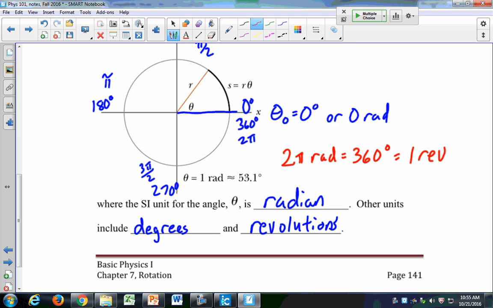By the way, it doesn't matter in this section if your calculator is in radian or degree mode. Actually, no, it does matter. It needs to be in degree mode, because whenever we're dealing with angles related to our trigonometric functions, you'll need to be in degree mode. So even though our angle for theta is in radians, you'll need to be in degree mode, not for Chapter 7, but for Chapter 8. I'll try to remind you on your test, but make sure you get your calculator in degree mode, even though we're using radians here. It's really only relevant when you use your trigonometric functions.